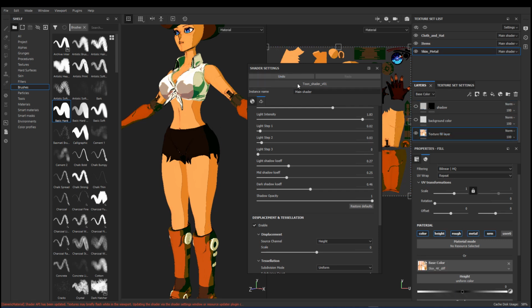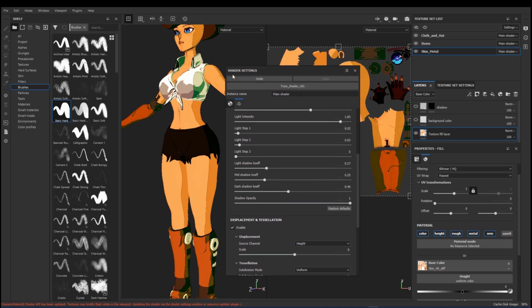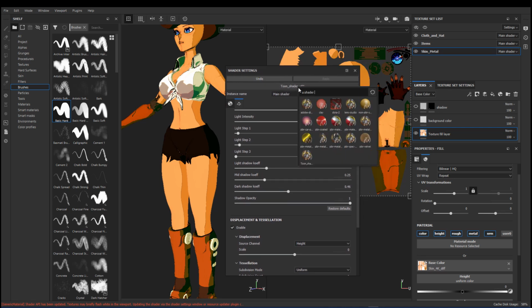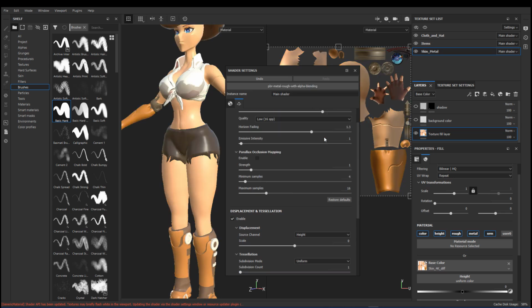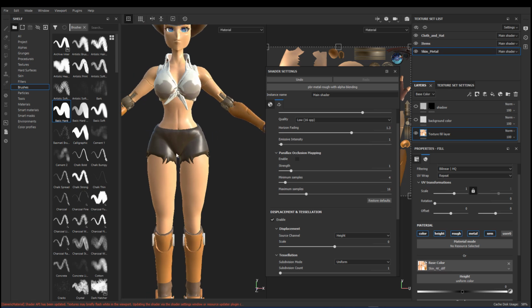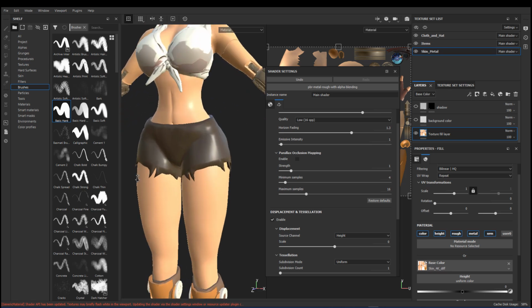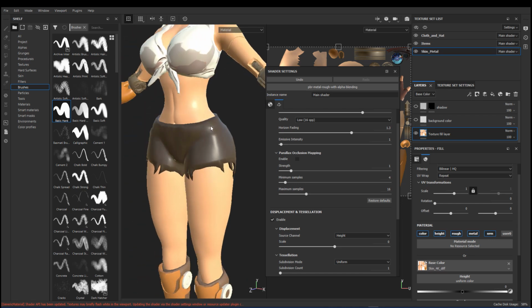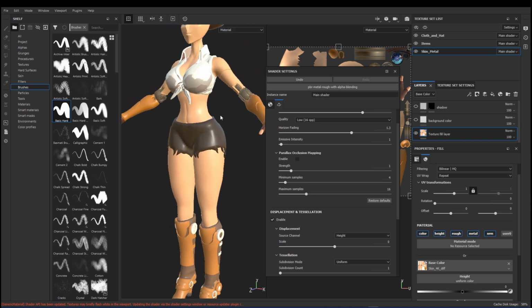You remember, of course, by the way, before we move on to the next topic, shader settings, Toon Shader version 1, you can go back to the PBR metal with alpha or PBR roughness with alpha. This is the one that we use from the beginning. Okay, you can see right there. Let's imagine that we need to shade the shorts, because the folds, the wrinkles, the guns, anything that you could put on top, it's going to occlude. So I'm going to paint different shading shadows that will affect my final map.